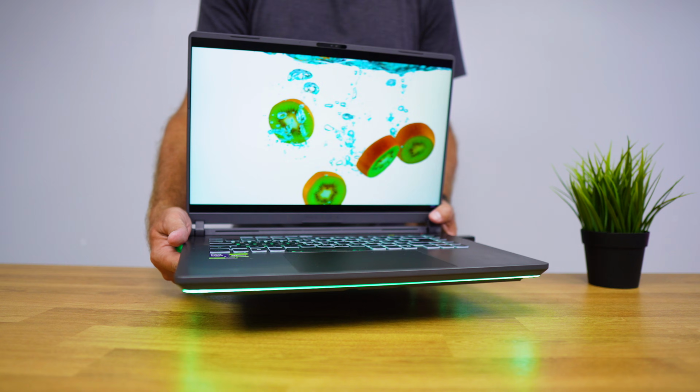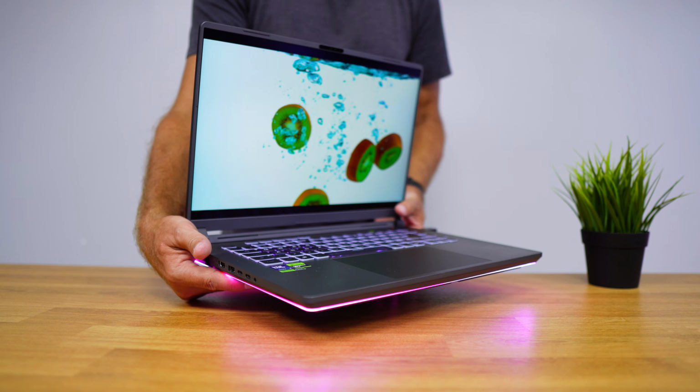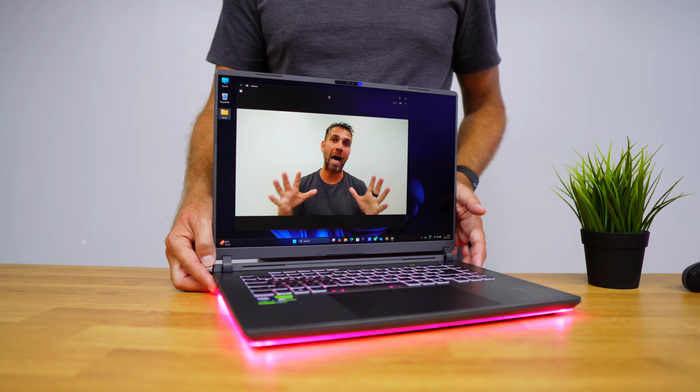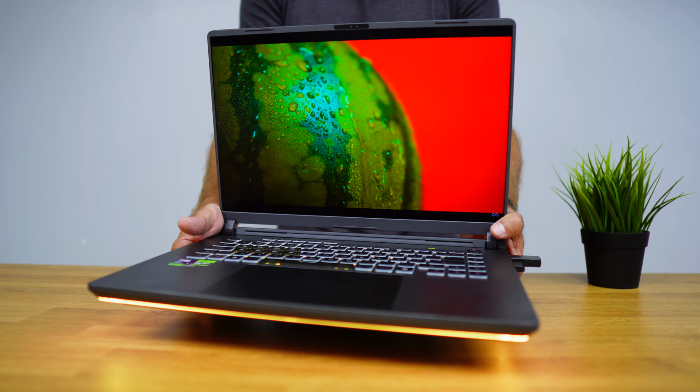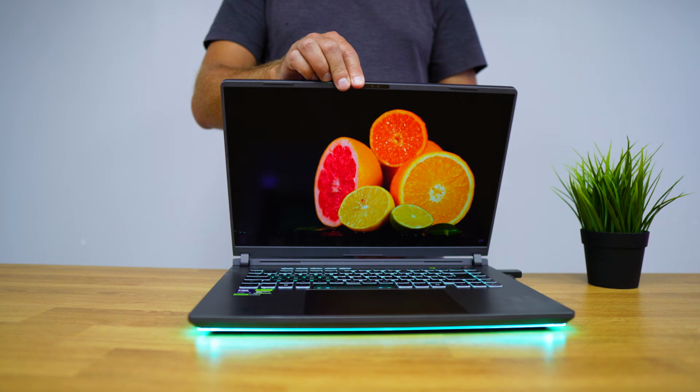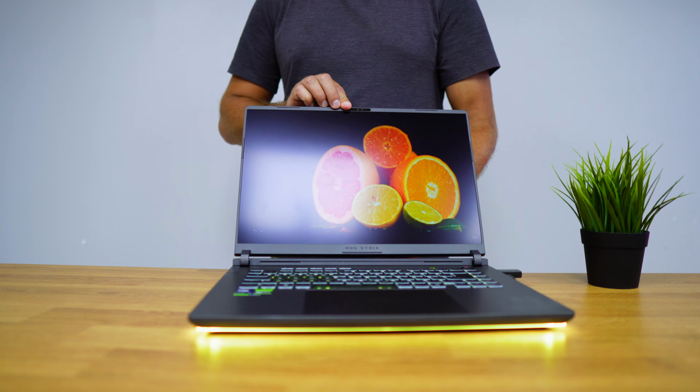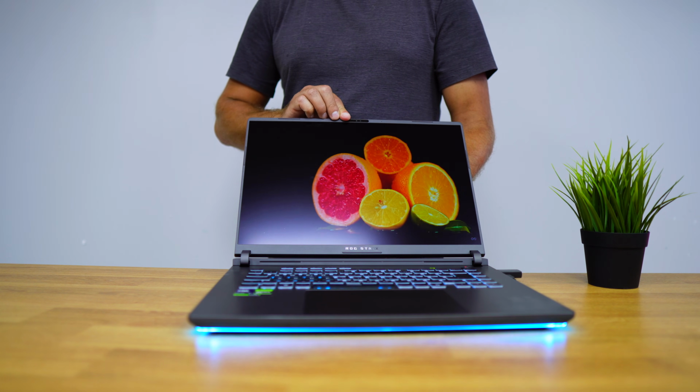The display has 2.5K resolution with 240 Hz with a 16:10 panel, 2560 by 1600 resolution, anti-glare coating to reduce reflection and boost contrast, and 500 nits of brightness with Dolby Vision.